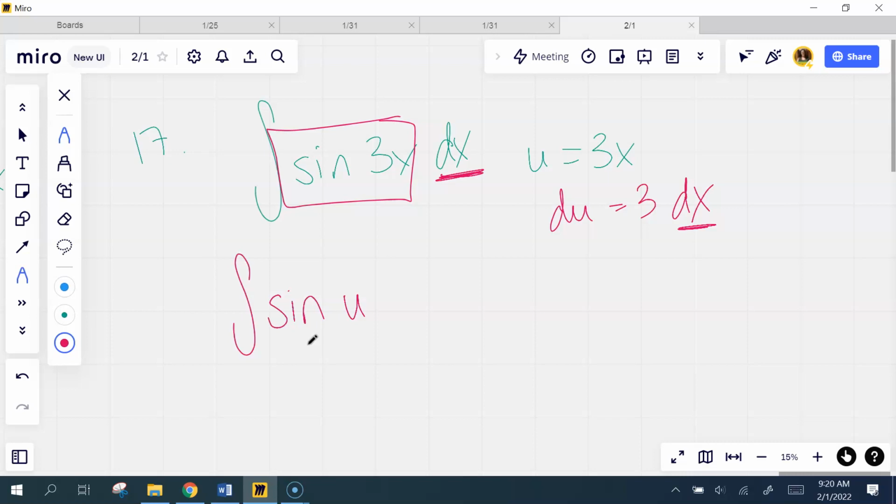Do you see that? So if I throw a 3 here, I can't just put it in there willy-nilly because I want to, right? I have to do something to counter it. What counters multiplying by 3? So I'm going to put that on the outside because that's a constant, a coefficient value that I don't even have to worry about right now. So now I have 1/3 times the integral of sine u du. Do we all agree, based on my u and my du? Does that make sense?